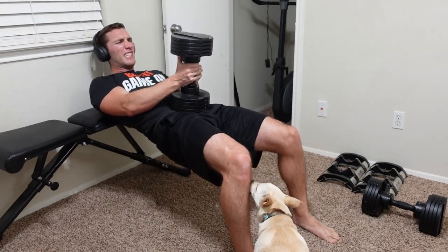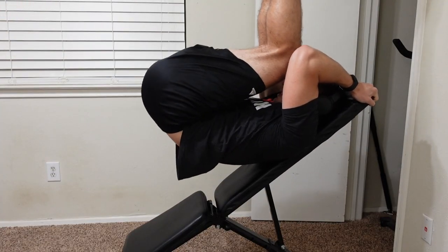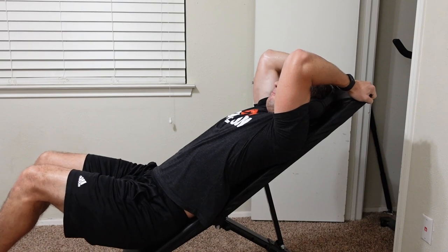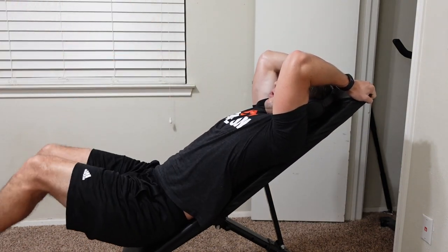But if you're someone like me around 5'11 to 6 feet tall, that's pretty much perfect. Or if you're taller than that, you can get away with that height. So just know you may need to look into something else if you're a bit shorter than that, but for me, it is good in my home workouts.